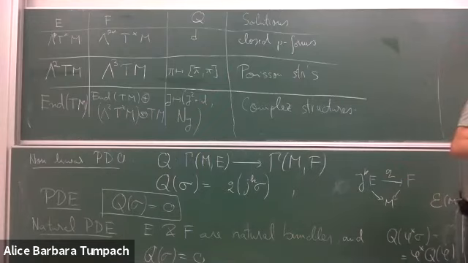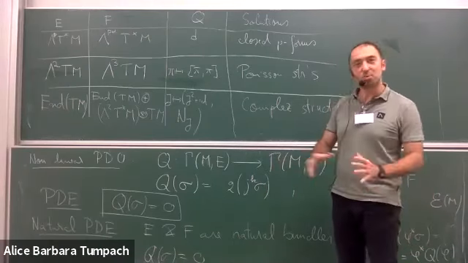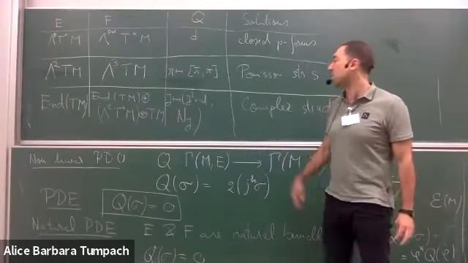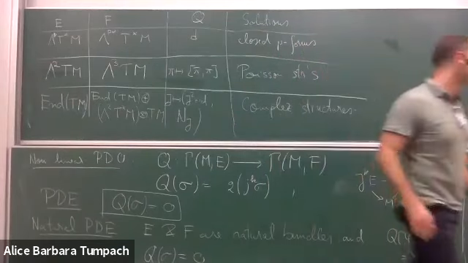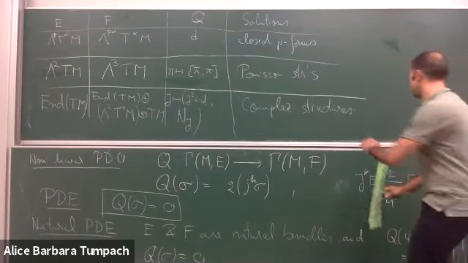Is there a reason why you don't put J squared equal to minus the identity already in the E? There is, but it's a bit silly. The reason is just that I'm working with vector bundles, but I could work with fiber bundles, and then I could put it in there. And it's just to simplify a couple of things later. So I'm working with vector bundles.